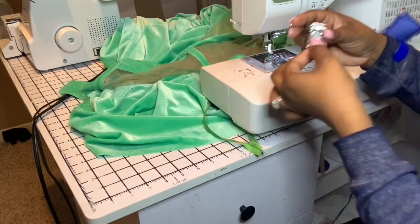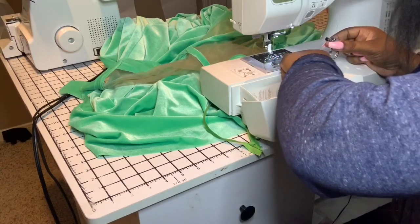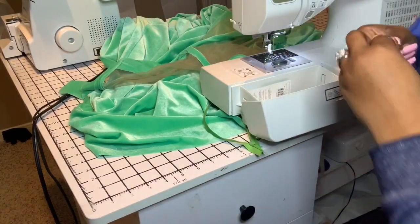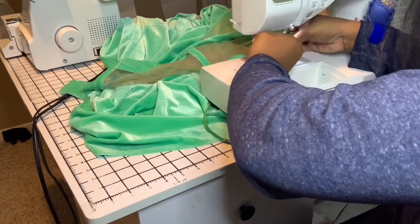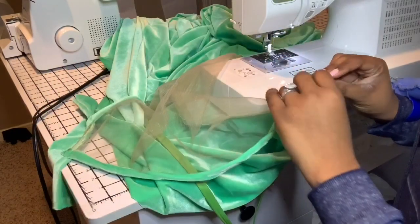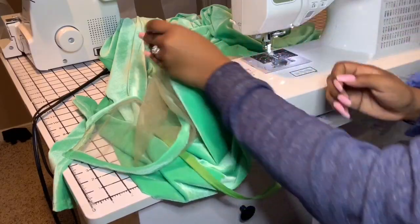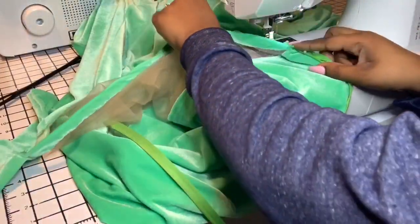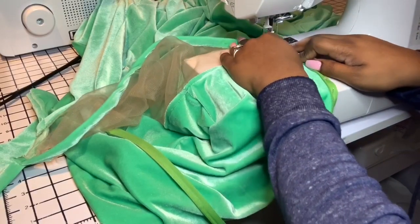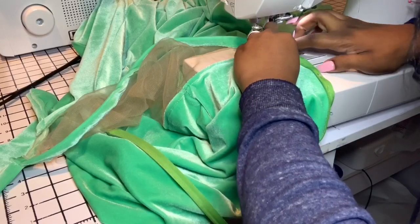I'm going to change my foot from my regular presser foot to my zipper foot. Here's my zipper foot. You can see what it looks like underneath. Alright, so just take your zipper, pin to the fabric, and I'm gonna see if I can get a close up for you guys. There's two grooves in the presser foot for the zipper foot. So I just lay my fabric down like this, and when I lower my presser foot, I just make sure that the zipper teeth are caught in that presser foot groove that's on the left side.